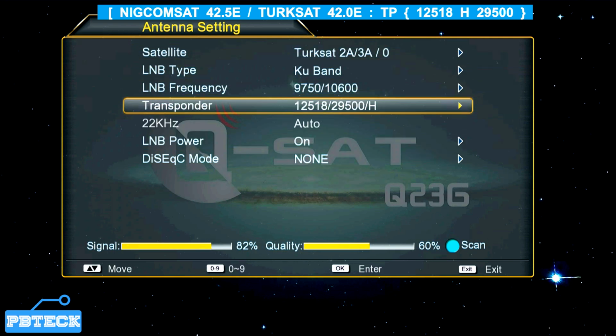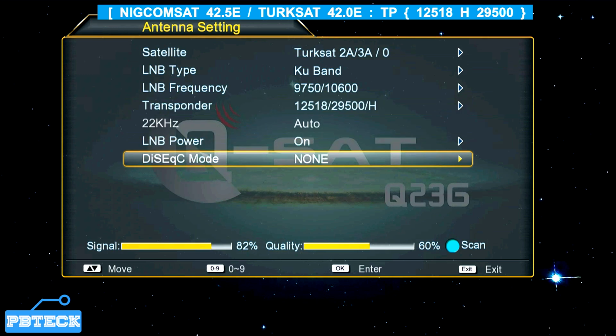So here you can proceed to scan to get the channel that is available. But if you reach this level, you add a TP and there is no signal quality showing, or it comes up and then goes off, which actually shows you that there is unstable signal or there is no signal coming out from the satellite dish. So all you have to do is to go to the satellite dish to turn it around in search of a stable signal for the NigComSat SATEC.